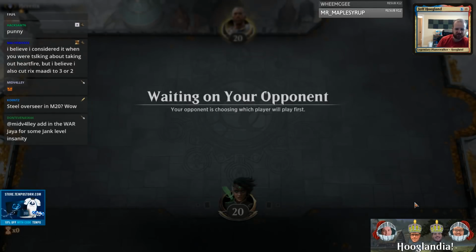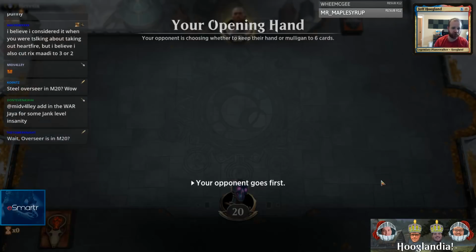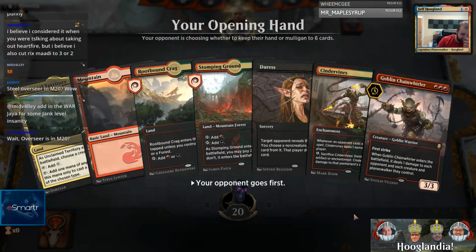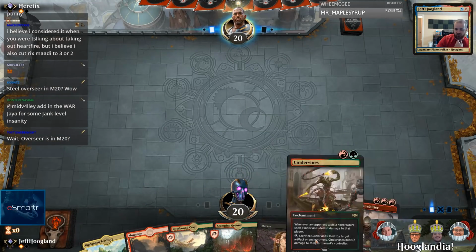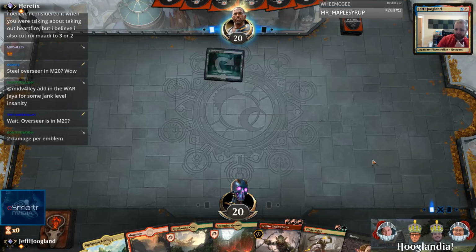I could see playing less than 4 Ricks, Maddie, maybe. I don't know if I'd want to go lower than 3, but I could see 3 being fine. His hand wants a black source to Duress, but Cindervines into threat is a pretty good curve here.